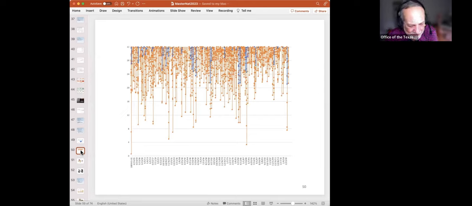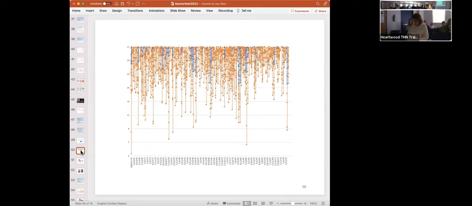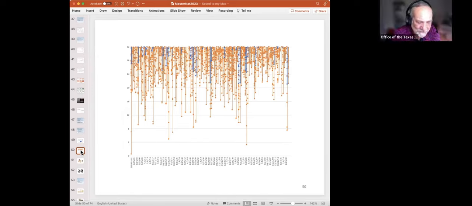And it turned out to be, you know, sort of an odd quirk of fate that it was even more unusual than it should have been. Here's what I mean by that. Here I've plotted the average minimum temperature for every day of the year in Texas from 1899 all the way through 2021. It doesn't look like there's enough dots there to be every day of the year, and that's because I'm only plotting stuff below freezing, when the average temperature in Texas is below freezing, or at least half the state of Texas is below freezing, which is only a few days of the year. And they're obviously in the winter times.